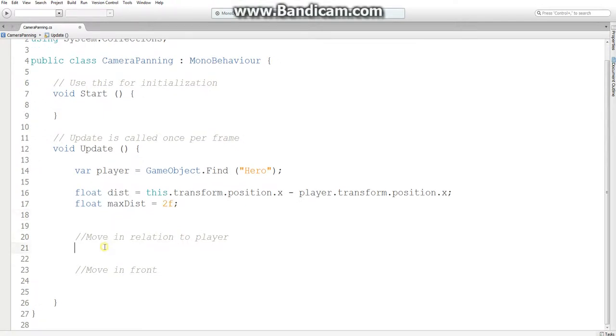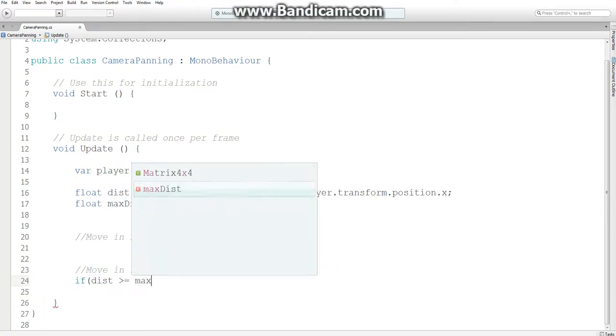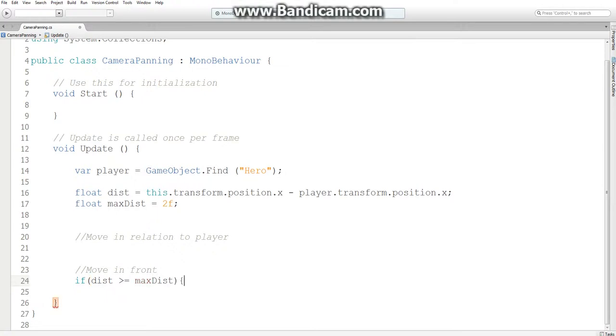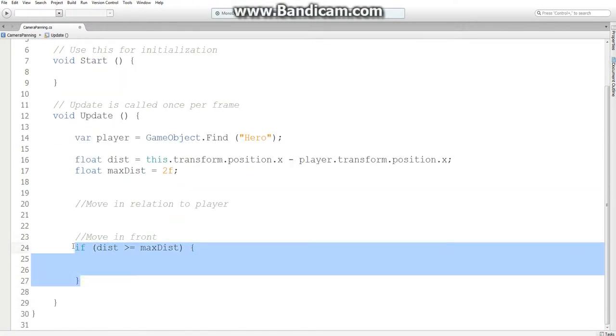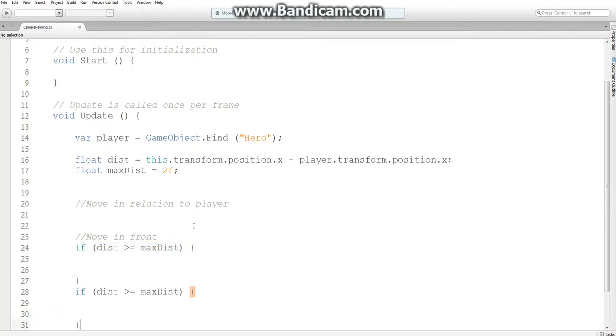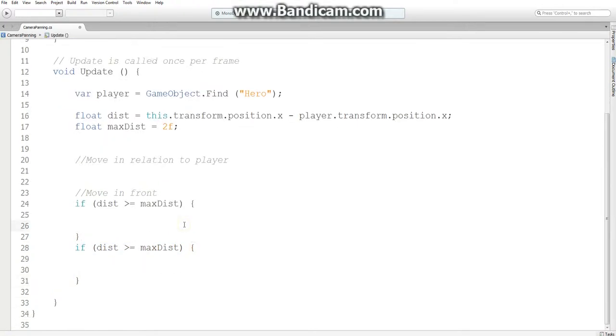So now, this max distance value is going to be a threshold for how far in front or behind the camera can be in relation to the player. So if the distance is greater than or equal to the maximum distance, I want to lock your velocity at the player's velocity, which is 6.